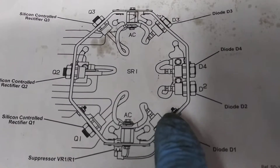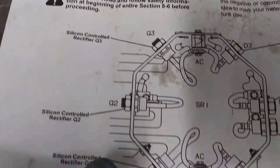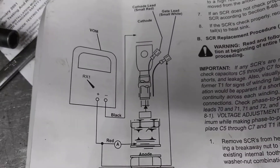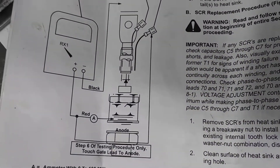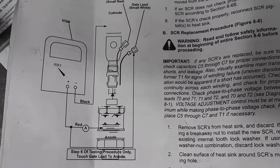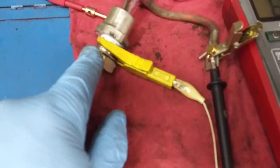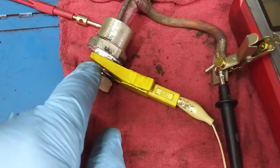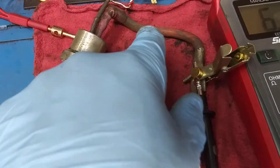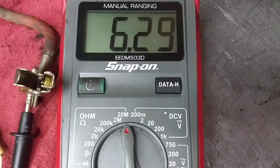This is what it looks like in our welder right here. The first ones we checked are the plain diodes — there are four of those. Now we're going to check the silicon-controlled rectifiers, which are these right here. Here are some instructions on how you wire it up — you can freeze it if you need to. You take your red lead of your multimeter and hook it to the body of the diode, and you take your black lead and hook it to the lead coming out of the diode. Set your multimeter really high — I've got mine set at 20 million ohms.